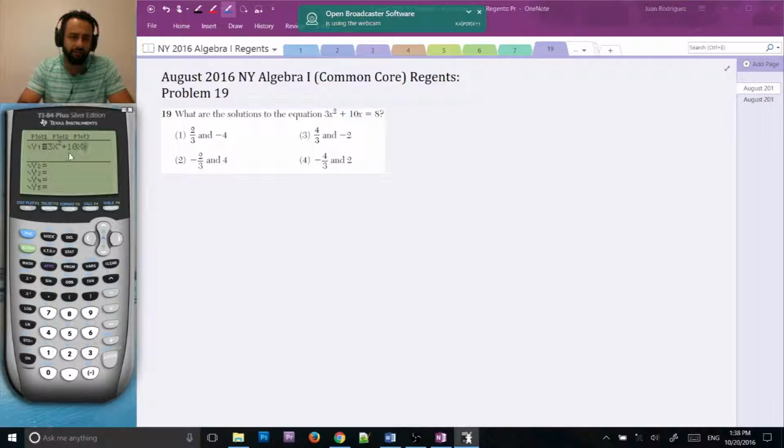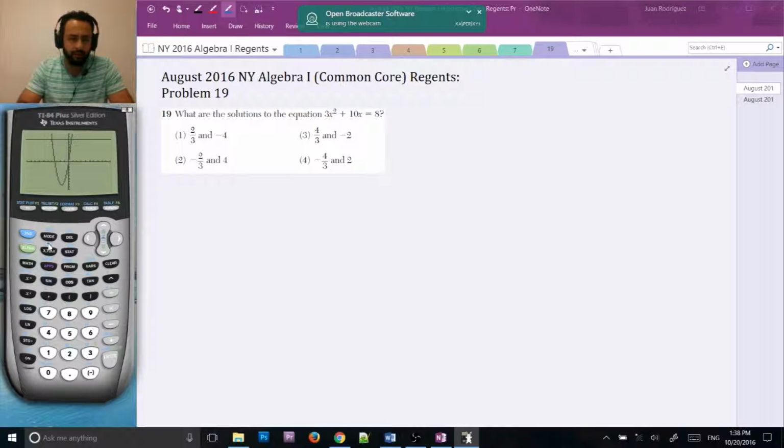Now this value varies for various values of x, and the right side of this is 8. So this equation will be true when y1 equals y2. If we graph this, we actually see that there are intersection points here and here. Just by graphing, I can tell that the answer is probably going to be this one, because this seems very far to the left. This one seems very close to 0 but positive.